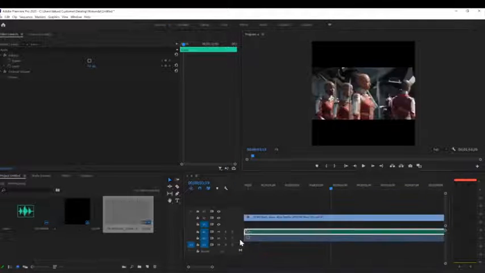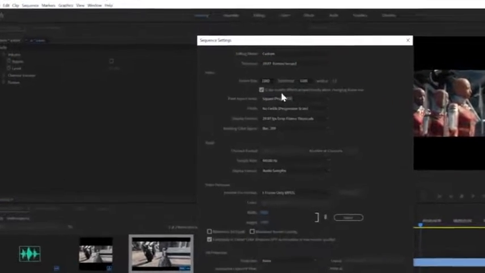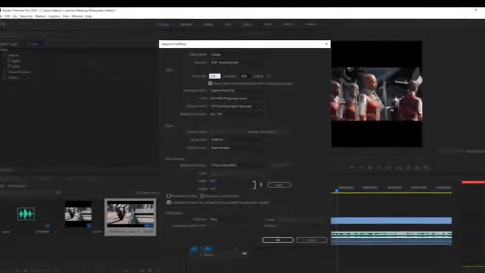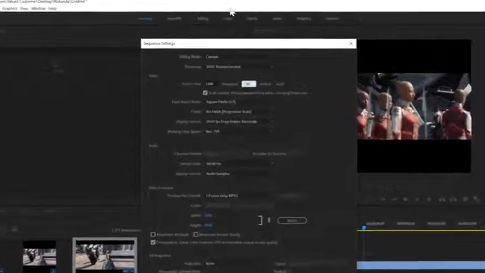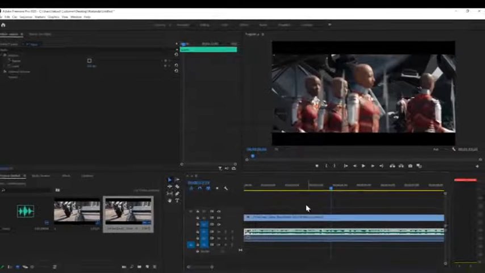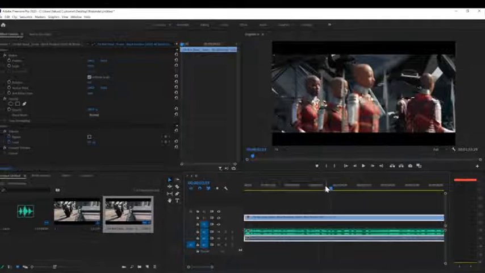Now, there's a whole process that you go through when it comes down to fair use. Let me go real quick fix the sequence here. There's a whole process that goes through when it comes down to fair use on what you can do to actually edit a video. For example, like using other people's clips. You can't just use someone else's clip. There's a process behind it for you to legally use someone else's clip, and you only can use so many seconds of their footage. And so I'm going to do a little bit of edits here.